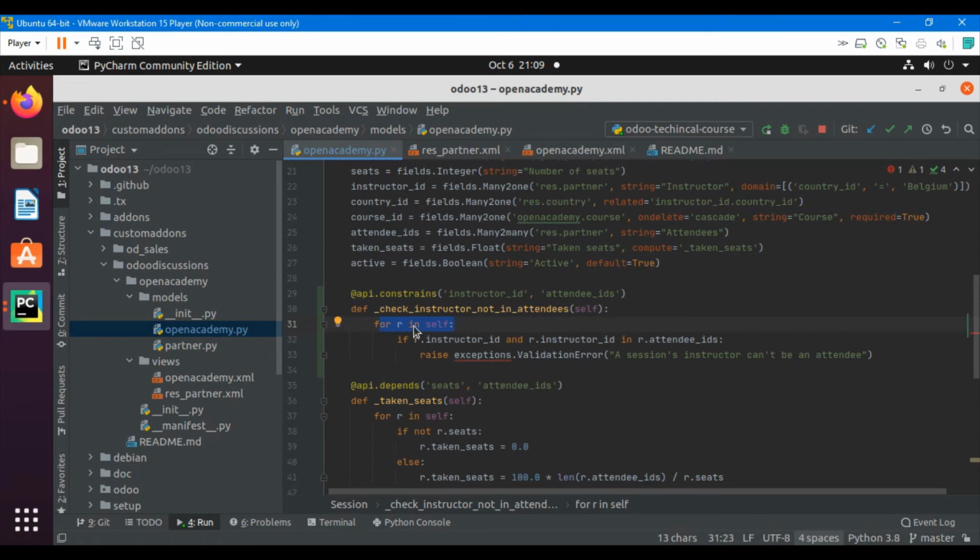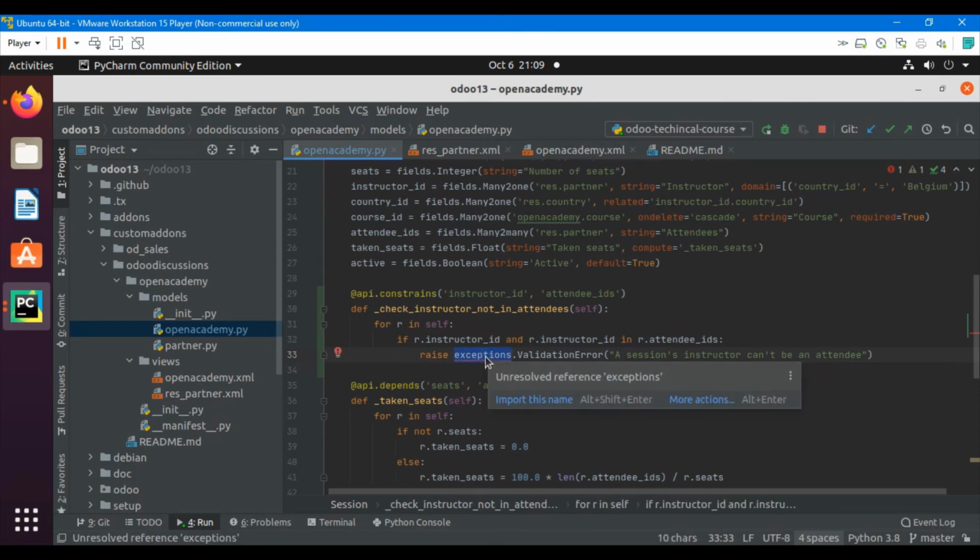So: for r in self, if r.instructor_id exists, that is, it is defined on the session, and r.instructor_id in r.attendee_ids, meaning the instructor has been added in the attendee_ids, then if this condition is true, raise a warning message that a session's instructor cannot be an attendee.